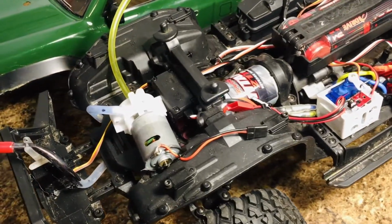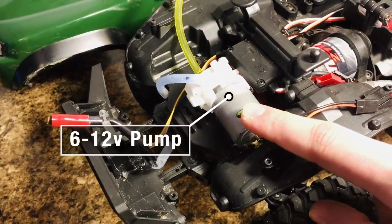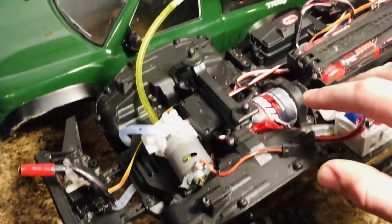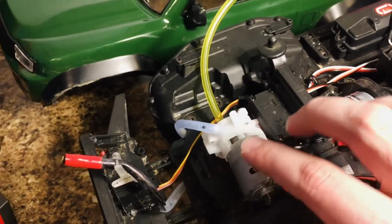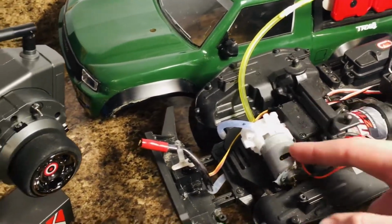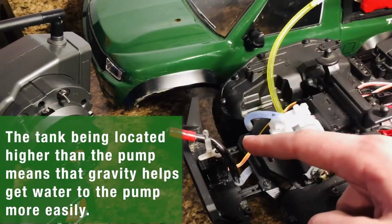Now, I'm sure you want to check out under the hood, and that's what we're going to do next. Up here is where the water pump sits. The pump is actually strategically placed up front because, one, I wanted more weight over the front axle since there was already going to be a lot of weight over the rear with that water tank. But I also wanted the tank up here because of how the water has to be pulled from the tank to the pump and then thrown out the nozzle. I wanted more distance between the tank and the pump than I did the pump and the water nozzle.